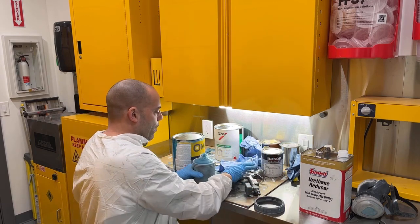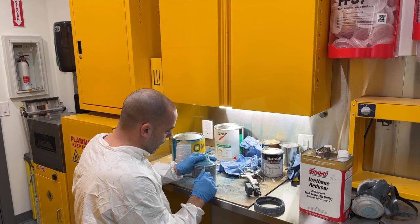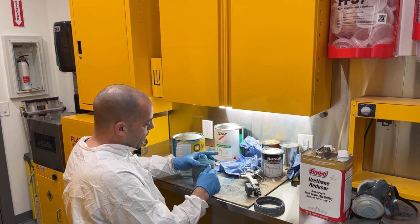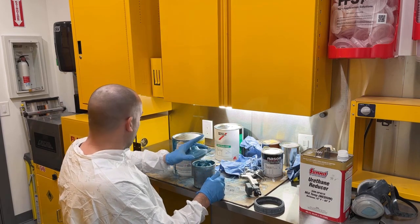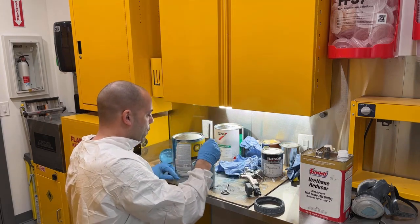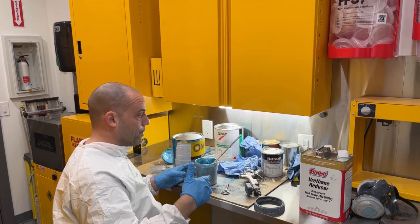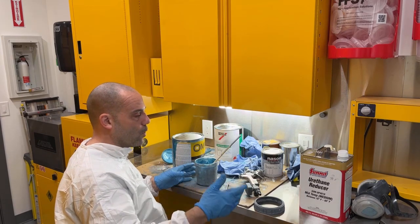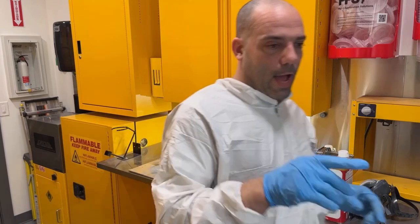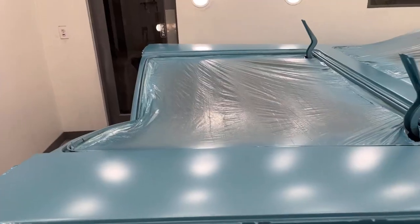I'm going to put one more coat of this wrong color on, and then I will do the right color over top of it. So what I'm going to do is I'm going to do the second coat off camera, and then I will come back and show you the first coat of the right color, and then I'll probably finish up the rest of the coats of the right color, and then we'll go on to the clear. So I'm going to go ahead and get some more mixed up and get another coat of this one on.